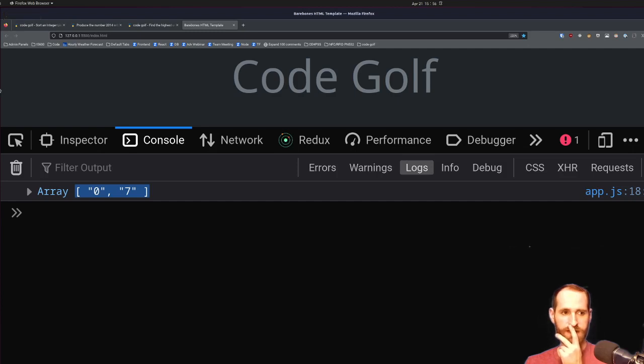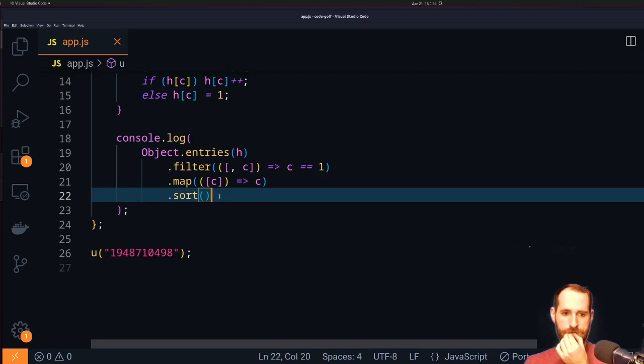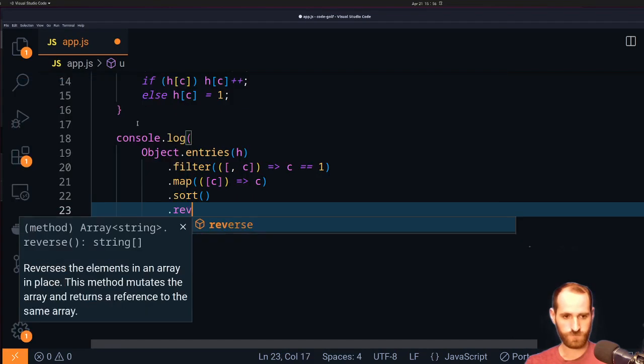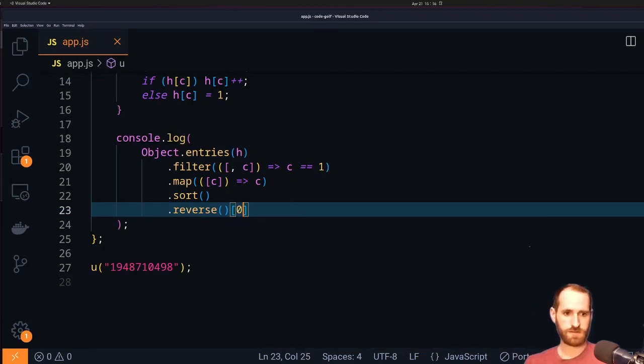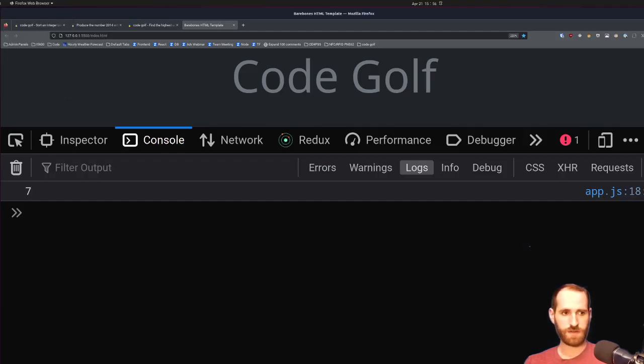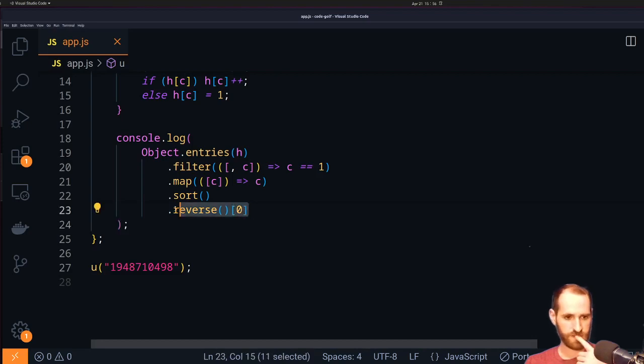We could use dot reverse, but that's also a lot of characters. Doing that would let us get the correct answer, but I am not in love with that solution.